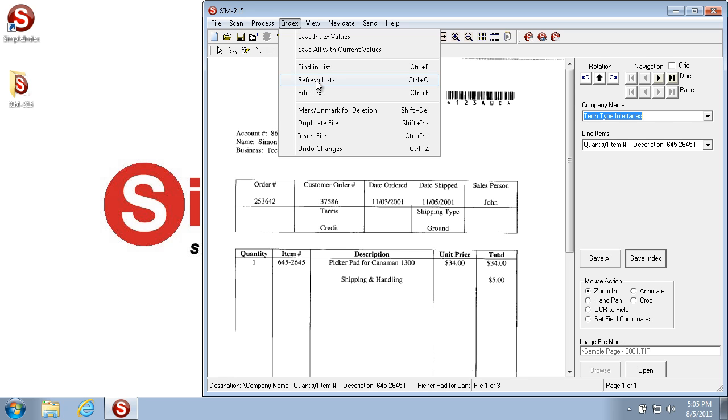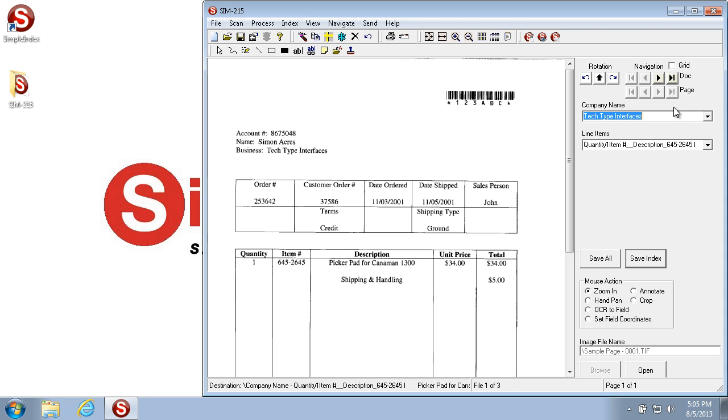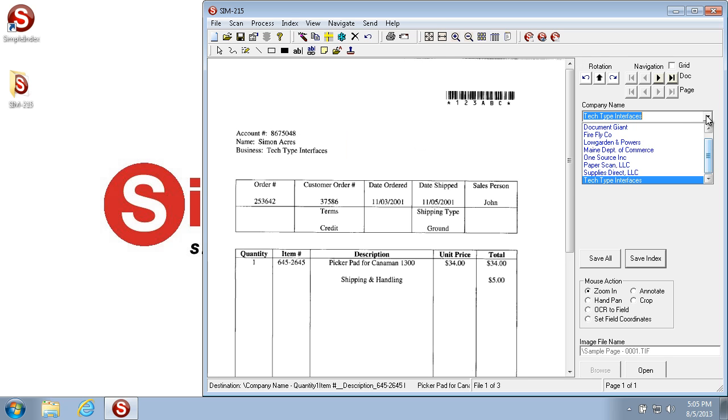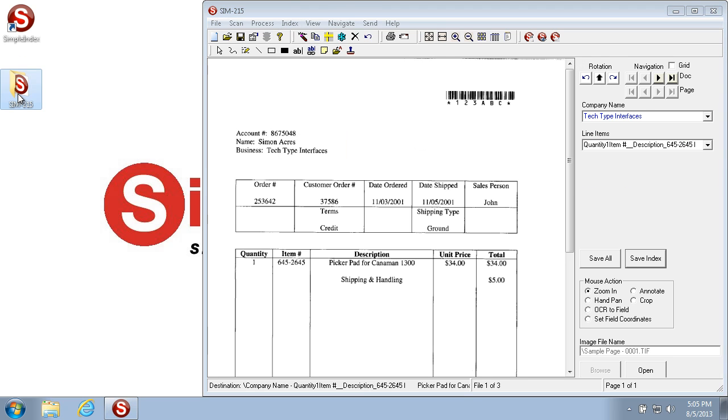Refresh Lists, or Control Q as the shortcut, allows you to refresh the drop-down list that you have if you make changes to it. So in this particular one, we have a list that's in this folder here as a text file.